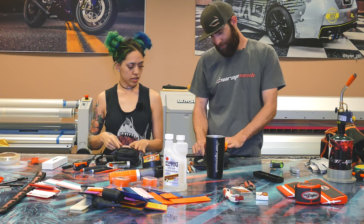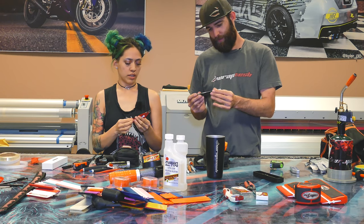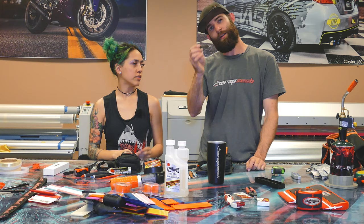Tweezers? Got any pointy things? Ooh, I got a stick pen in here. Didn't even know that. Here are a couple different tweezies. Excel Blades. Tweezers. Tweezies? They got a couple different ones. SHAG Tools has some really great ones. I got a SHAG one in here. Oh, that one's nice.